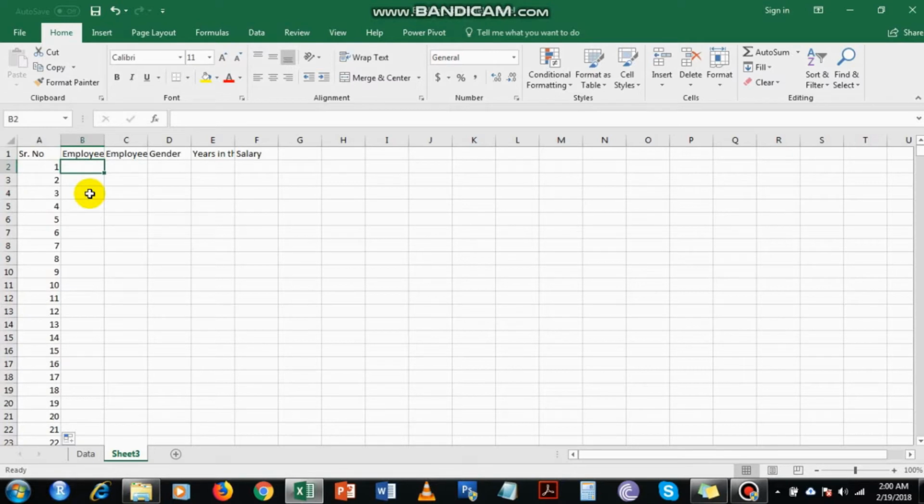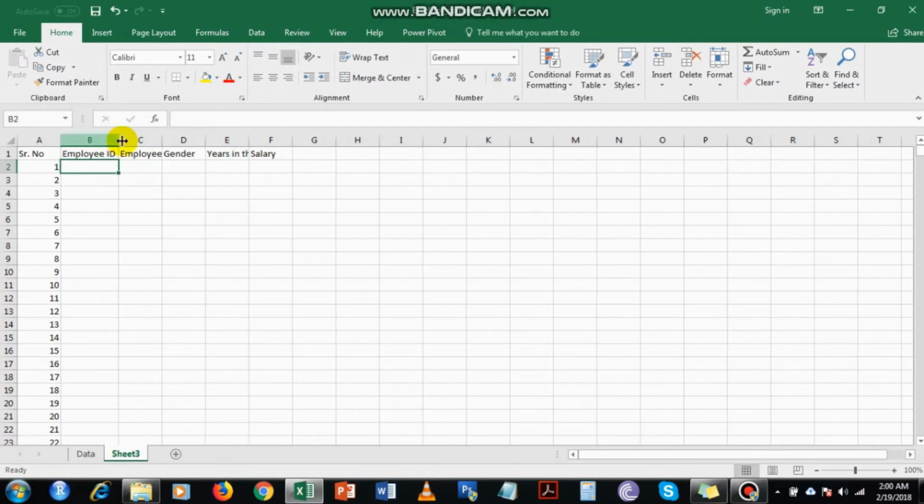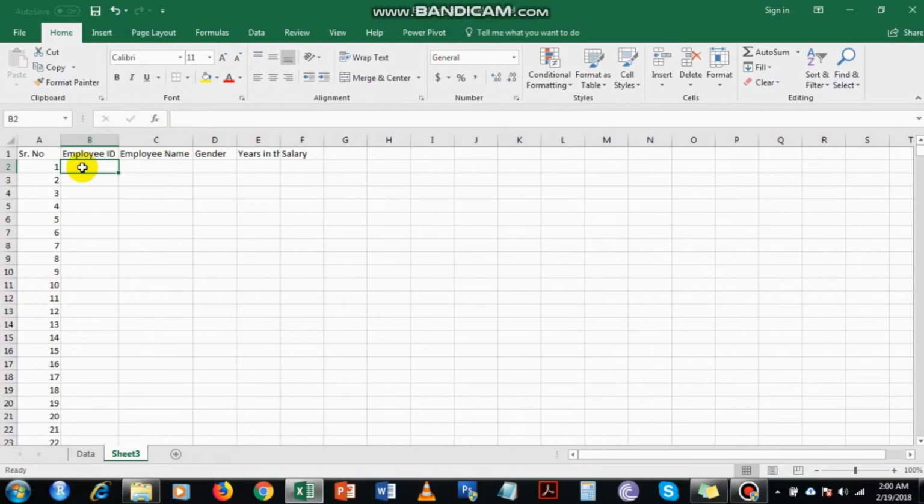Similarly, let's say each employee has an ID that has text, EMP, and a number. So employee 1 is EMP1, employee 2 is EMP2. Now instead of filling it till the 1,000th row, you can again do it collectively, but this time you don't even need to drag it.